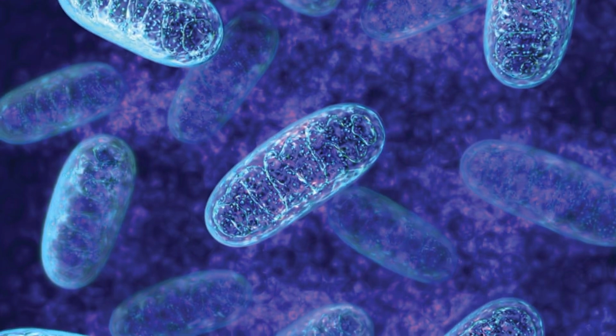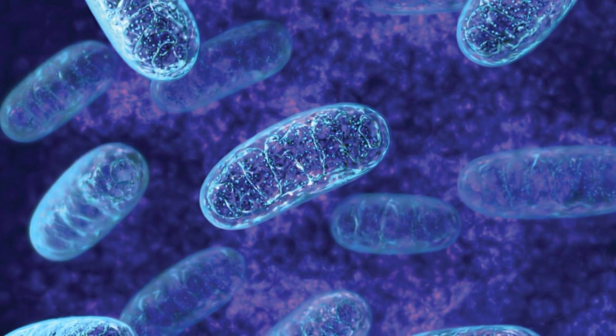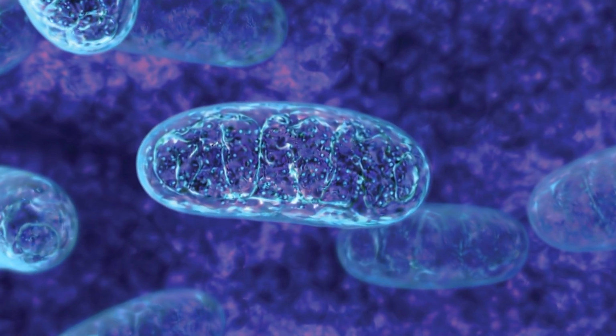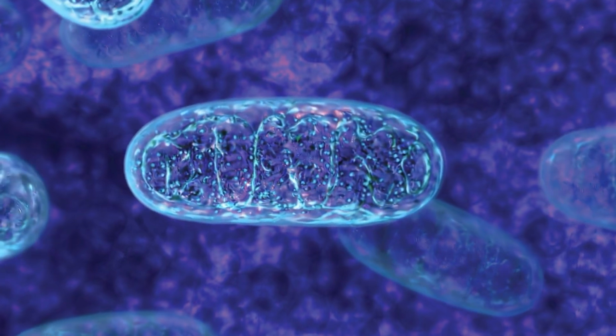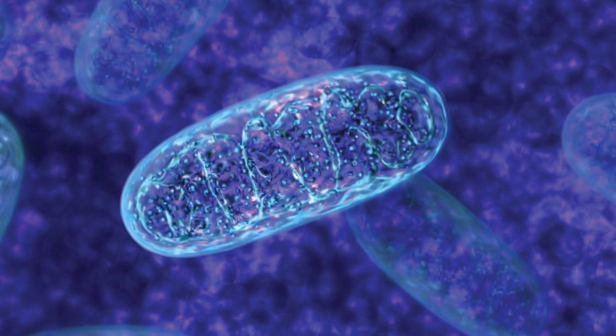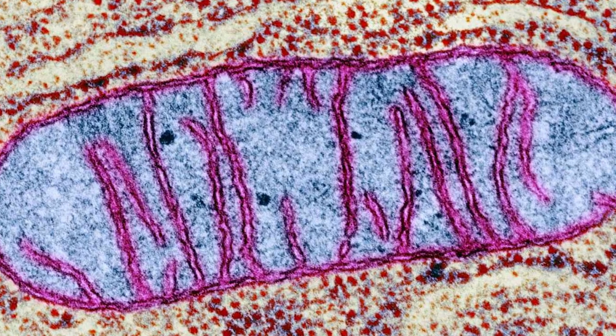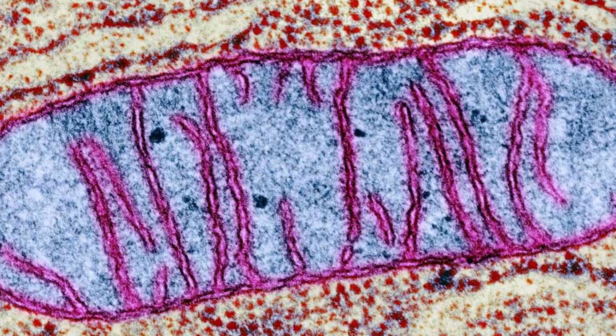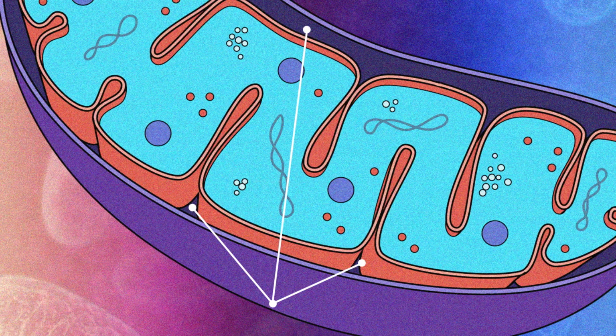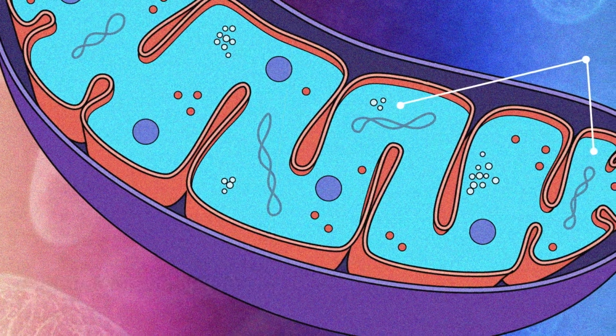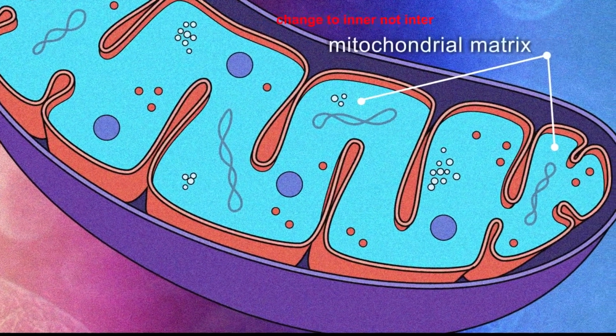Cellular respiration occurs within engines called mitochondria. The mitochondria is shaped like a pill capsule, and it is composed of two membranes, one surrounding the other. The inner membrane is folded in many different dimensions in order to maximize surface area. The space in between the two membranes is called the intermembrane space. The space inside of the inner membrane is called the mitochondrial matrix.